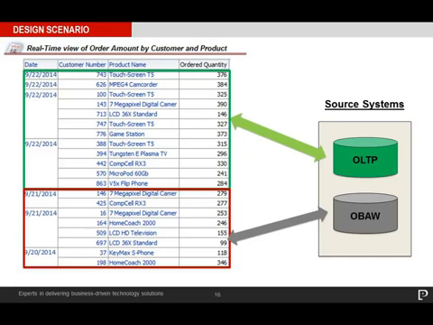And the way this can be done is really by consolidating that information by going into two source systems: the transactional systems, which has the real-time data since the night before, and your data warehouse, which was refreshed as of last night. So the question is, show me real-time. I don't care where the information resides. Show me the real-time view of order amount by customer and product.